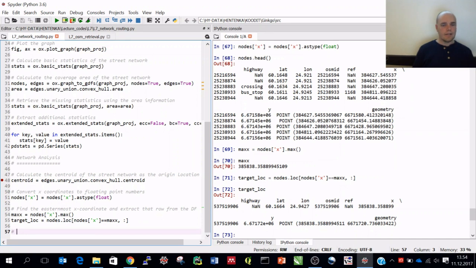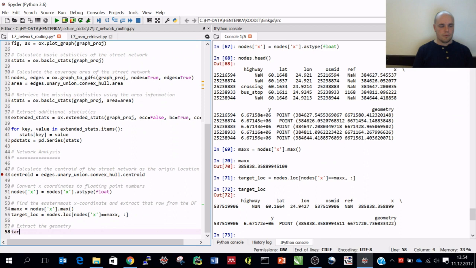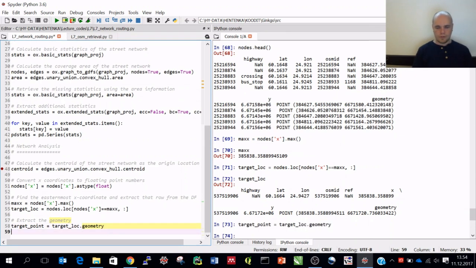And actually what we want to get from there, now we have the whole row, but what we want is the geometry from that. So extract the geometry. So let's say the target point is this target location. So this is the whole row. So let's say that I want to take the geometry out of there, and if we do it like this, I will show you.